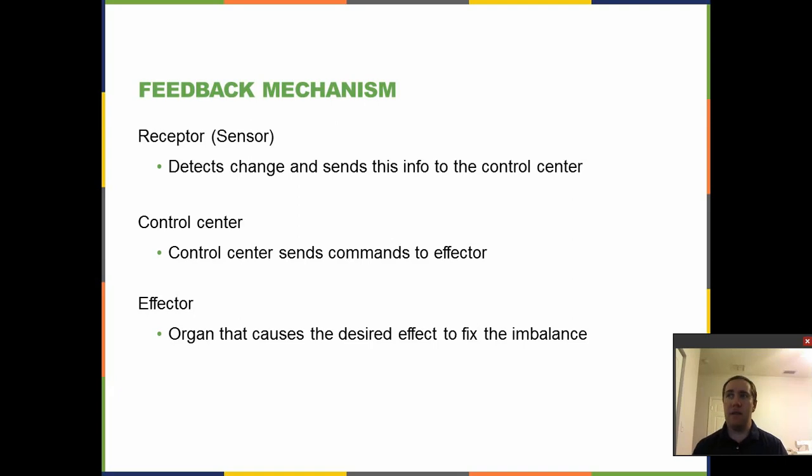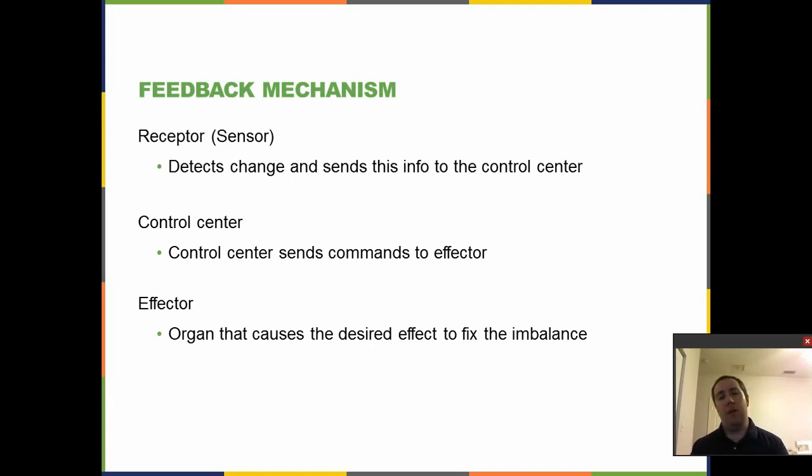Yes, the heater or the furnace, whatever it is, is going to bring the temperature in the room back up. The thermometer in the thermostat, the receptor or the sensor, is going to detect that we went back up to 78. The control center is going to say, I'm back to a good temperature. Furnace, shut off. And the furnace will shut off.